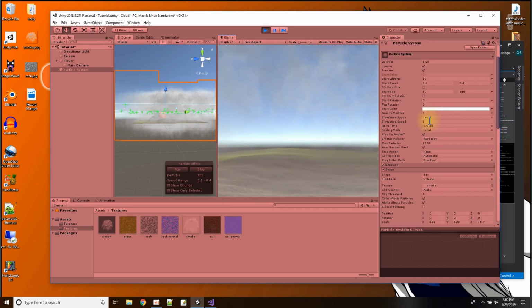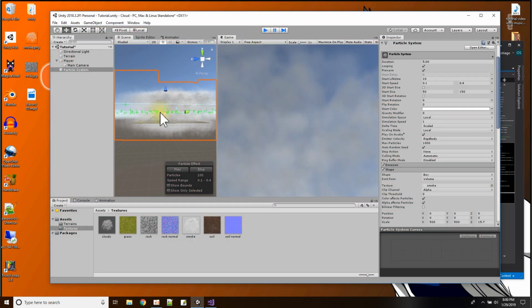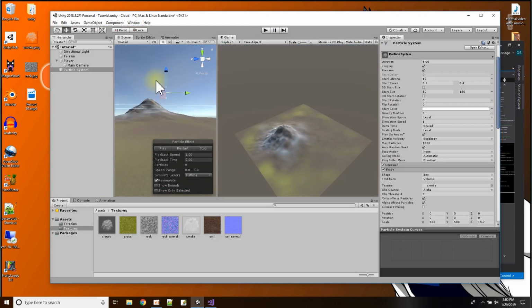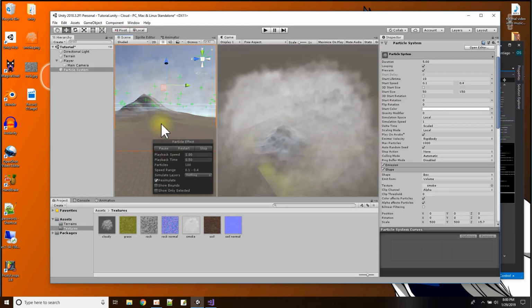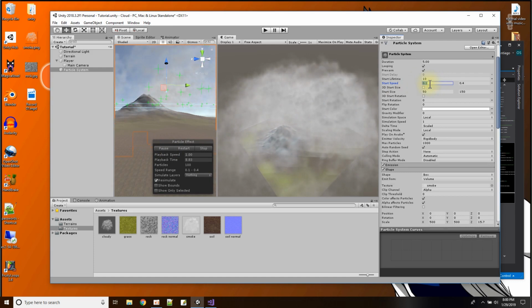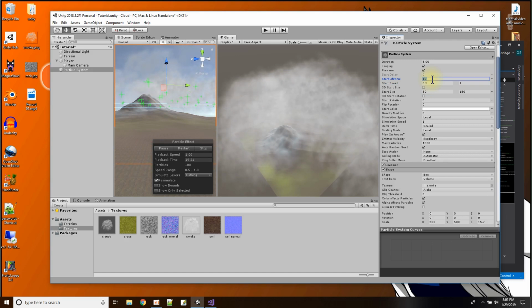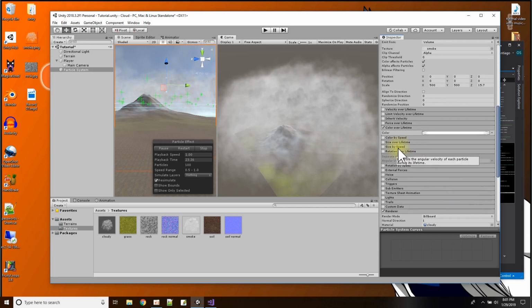Let's see if I can modify that a little bit more. So let me zoom in here, press play. Yeah, these clouds are stagnant. So maybe my speed's a little too low. Maybe I could go from like 0.5 to 1.0. The clouds moving a little bit more. They're moving very slow. I guess they're very big. I got the fading in.